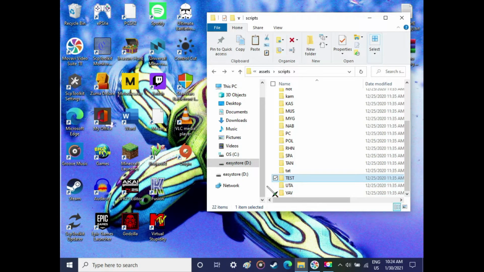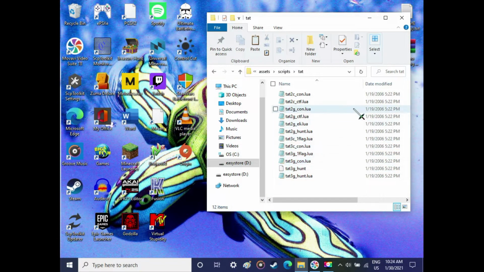So I'm going to make this specific map in, say, Mos Eisley. So that would be Tat, because it's on Tatooine. So inside Tat, there will be Tat 2. There'll be all these different scripts.